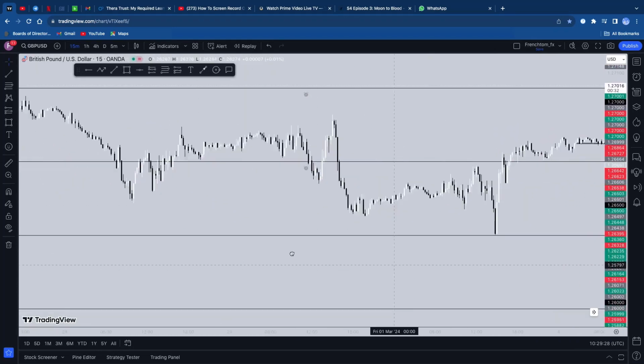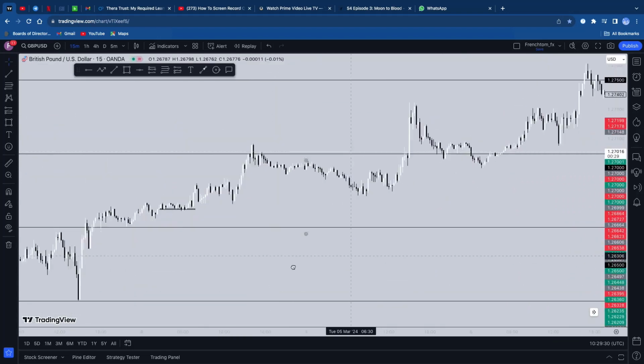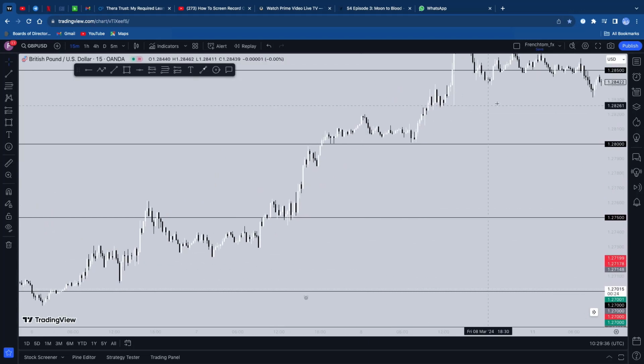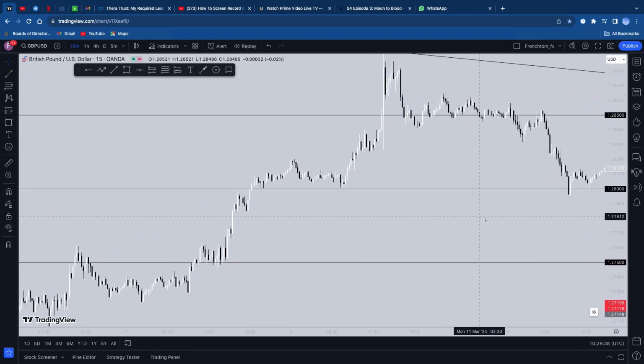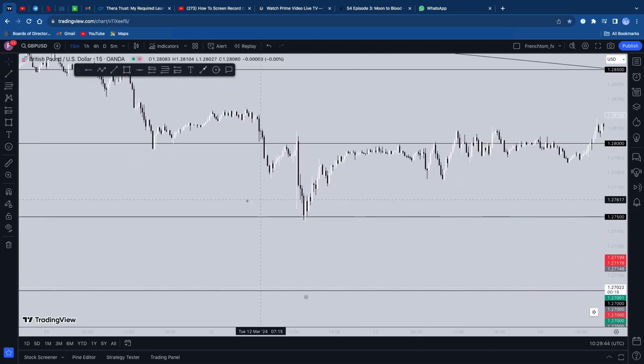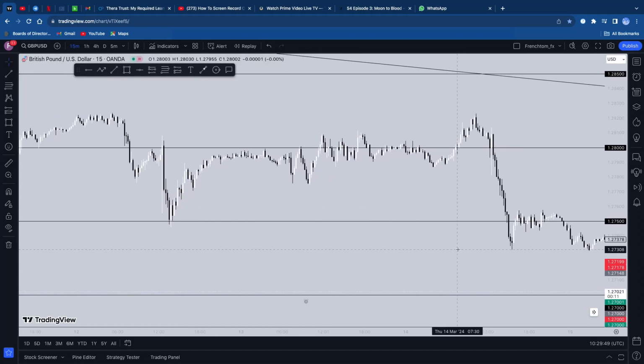So I think this was the month of February, and I didn't trade again till the month of March, and I ended up making like 10% of my account back from all the losses, because at that point I noticed the market was just consolidating, so I was just scalping on the account. That was how I recovered.